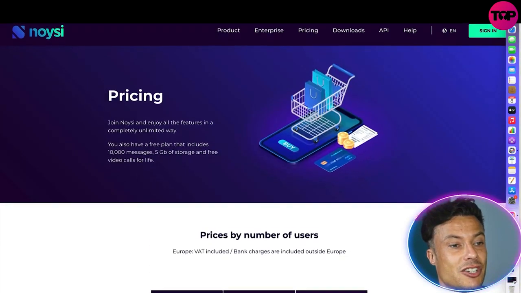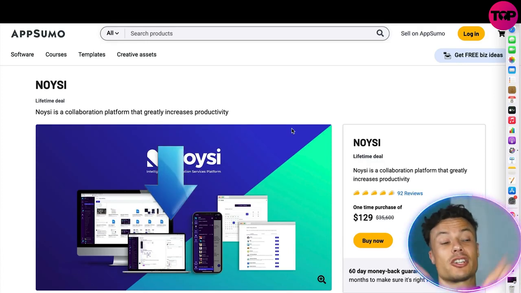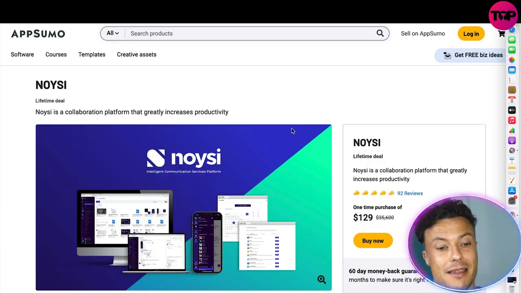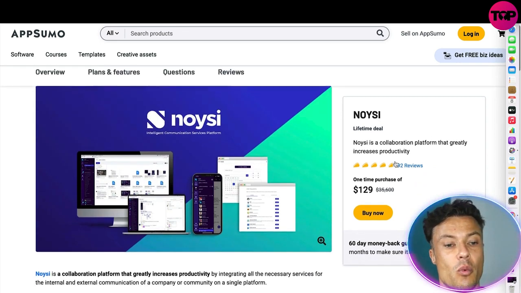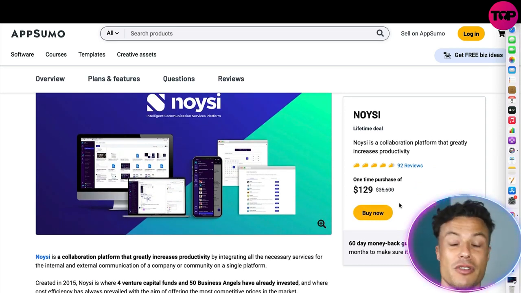But guys, jumping across to the AppSumo website, link down below in the description, you'll come across straight to this page. You can get one-time purchase for just $129. No repeat annual fees, no repeat monthly fees. And you can see that this is an insane saving.